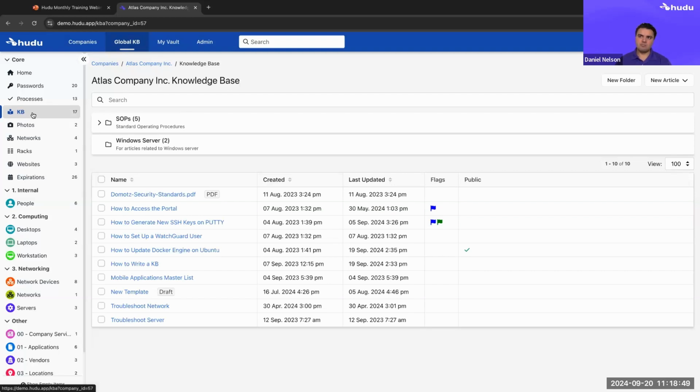So same thing. I think that giving a quick high level overview of the KB section can be helpful, especially for those customers that we have in here that I know have been using Hudu for many years at this point. So a good quick refresh can always be helpful. So the KB section is basically going to serve as your central repository for storing and organizing all of your documents, articles, and how-to guides for this company. Basically, you can set up folders and subfolders for KB organization.